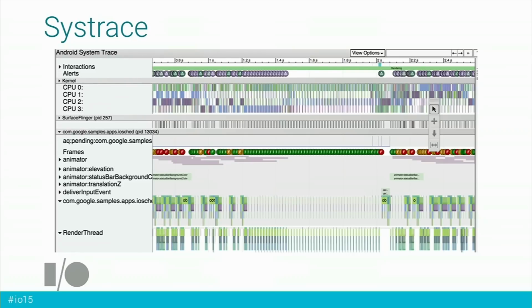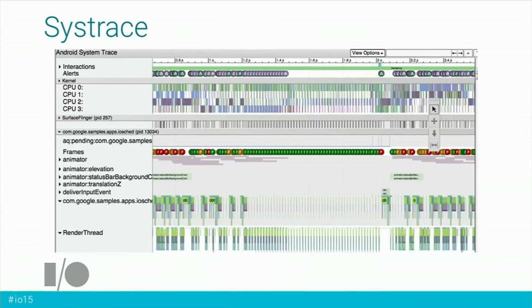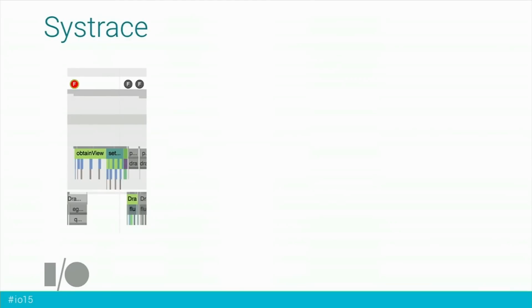Those little circles in the middle there are basically tips. You can click on those to get more information about what was actually going on. So we're pre-processing the information there to diagnose some of the common performance problems that we've seen and explain to you what's actually going on so that you have something more actionable to do besides staring at your Systrace output. So here's an example. You might click on that red button down there, and it's going to highlight the things that it's analyzing, the problems that it saw, and then it's going to give you a little annotation down at the bottom and say, OK, here was the problem that we diagnosed there.